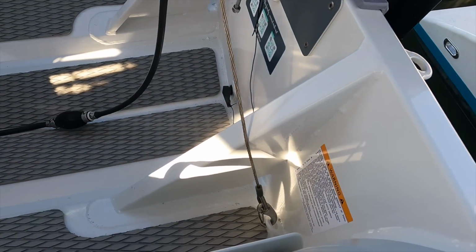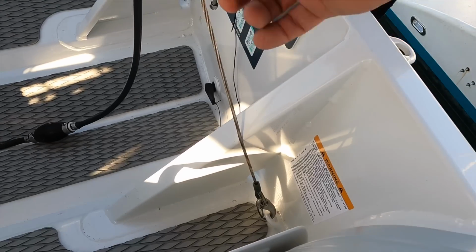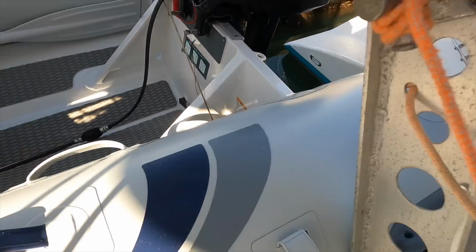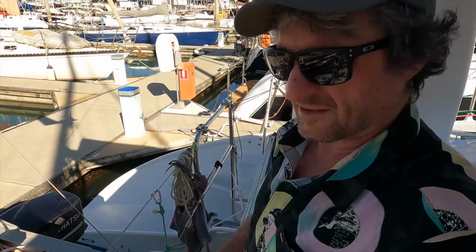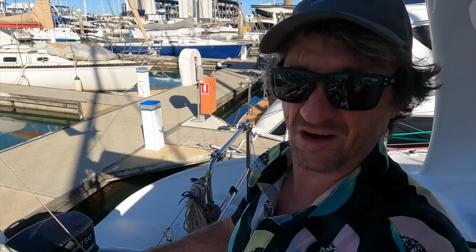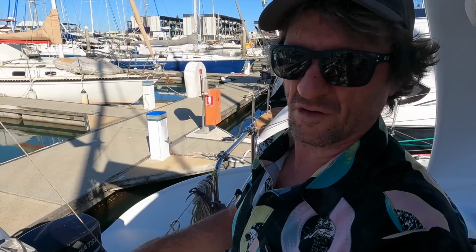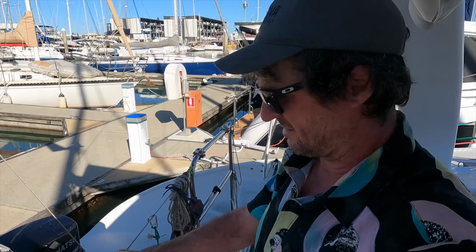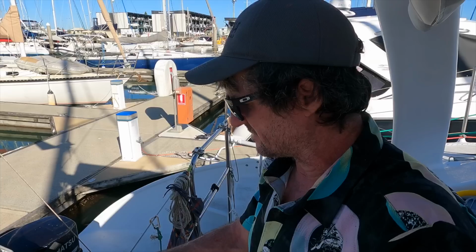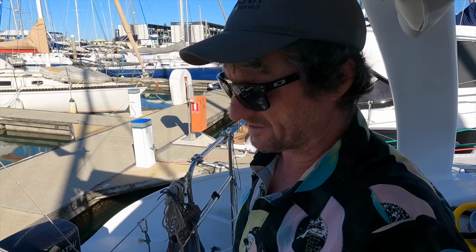So here it's actually rubbing around this reinforcing bar, but otherwise it's not anything near the engines. I don't think that at the back there with the engine bar is a problem. I mean, it might scratch the powder coating off, sorry Highfield, but I'm okay with that for a while. We'll see how we go. If it starts eating into it, the stainless steel wire will be stronger than the aluminium. So if it wears a couple little grooves in there, not beautiful, but not tragic.